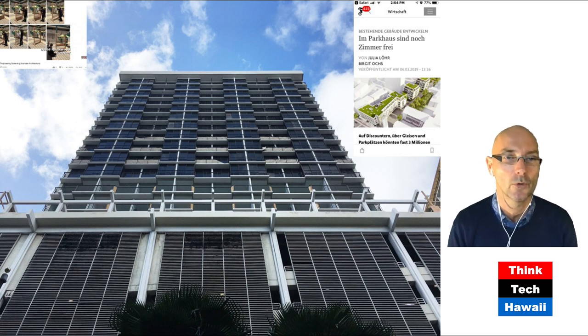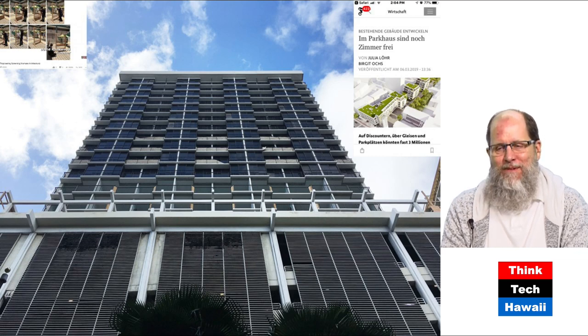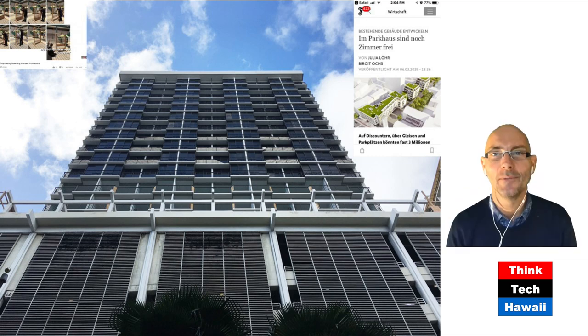But maybe DeSoto and Martin were ahead of that time, because I threw in this little article from a German online newsletter here at the very top right. And it says, there's my daily German lesson, "Im Parkhaus sind noch Zimmer frei." And you bravely do your German lessons. So what does that mean, DeSoto? Please translate. I can't remember now. You told me and I don't remember. I apologize. So it means no problem. You're a patient student. So this means in the parking garage, there are rooms available.